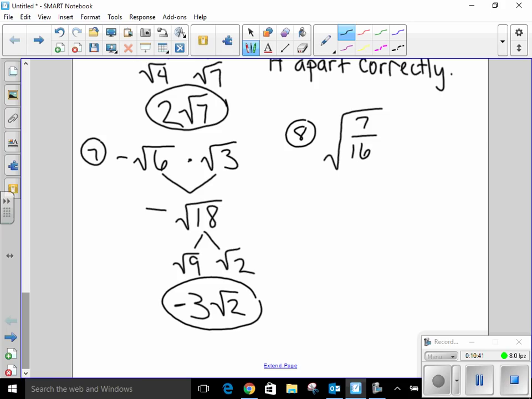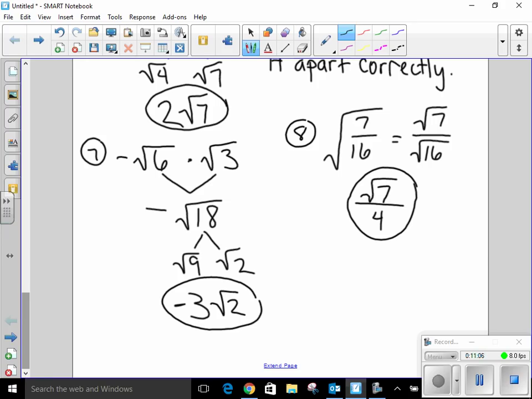Now if we look at division, you have the square root of 7 over 16. If the whole fraction is underneath the radical sign, then it splits apart to be the square root of 7 over the square root of 16. Both of them have the radical sign. So if you split it apart, you can actually see the numbers that can break down and the numbers that can't. There's nothing to do to the square root of 7. It is what it is. But the square root of 16 is a perfect square, so that turns into a 4. This is your final answer. Remember that the simplifying rule said there can be no radical sign in the denominator, so we got rid of that. It can be in the numerator.